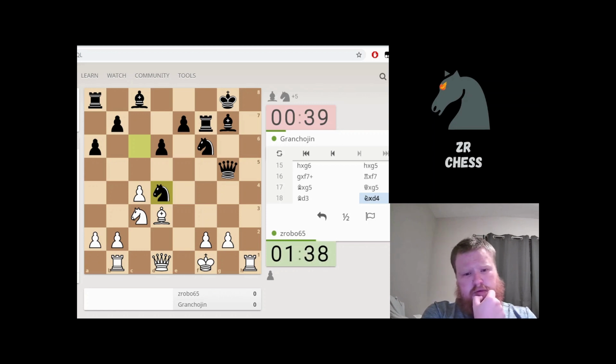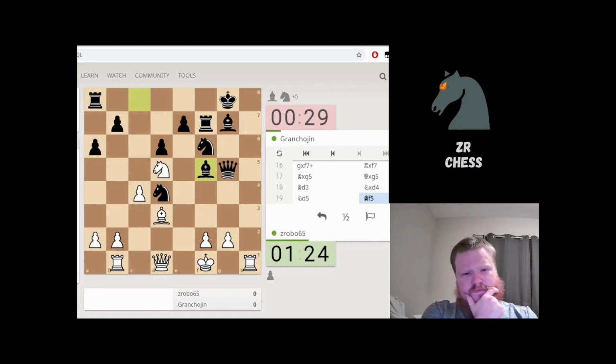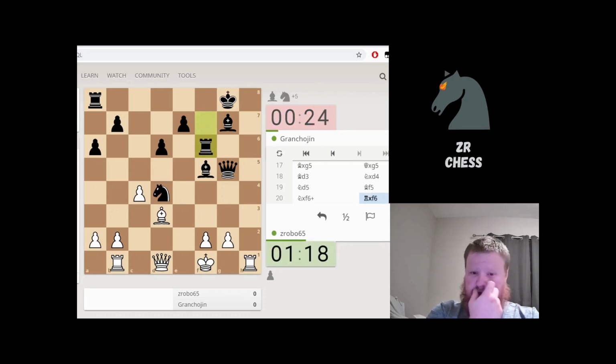Now, so let's bring the queen up. This is the right move. Okay. So now I take the knight, and things are opening up. So take the knight. I'll trade off some pieces here, and then try to get a nice end game.